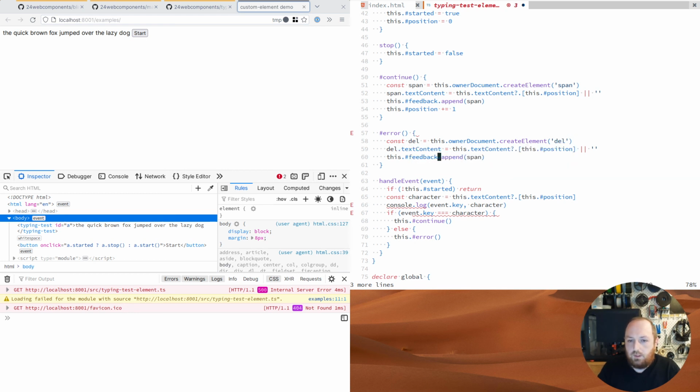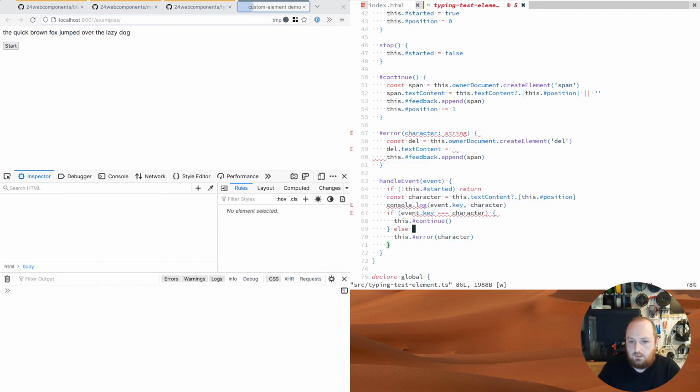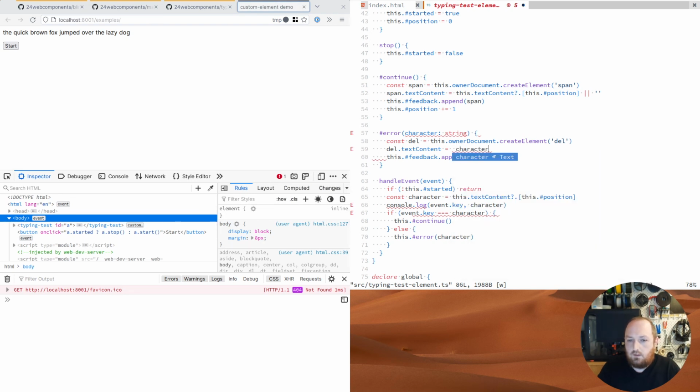What isn't it like about? Oh, just this. We need the character here. I think it comes up as space in event.key. We'll have a look in a minute. This is going to be character. This is going to be character.